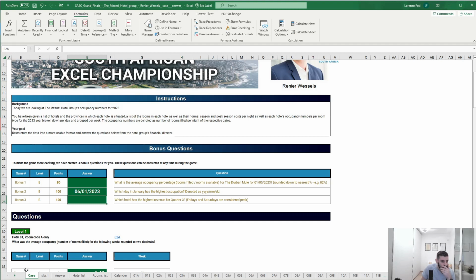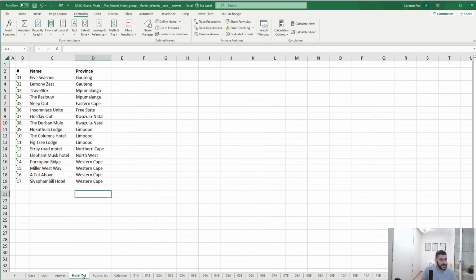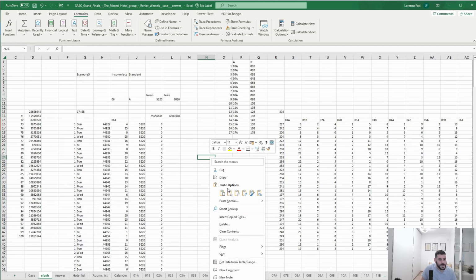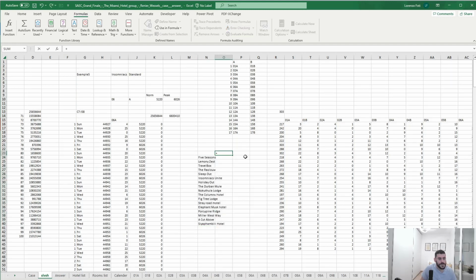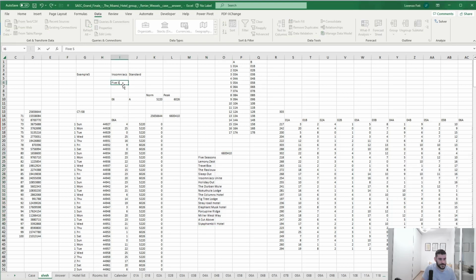Okay, and which hotel? So I need to build another data table which has the hotel list, which is this one. Here, and I want this to be referred here.